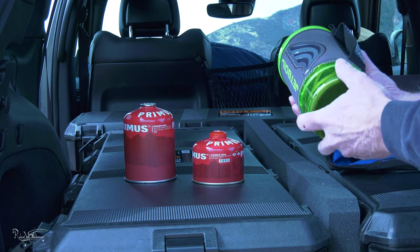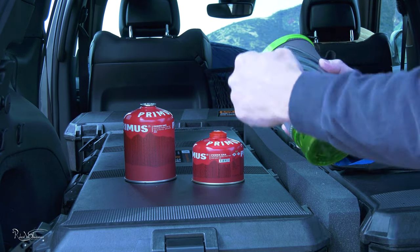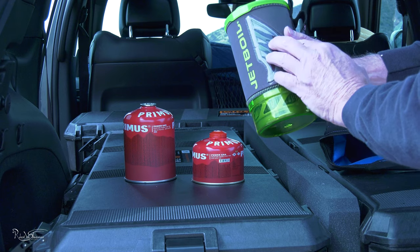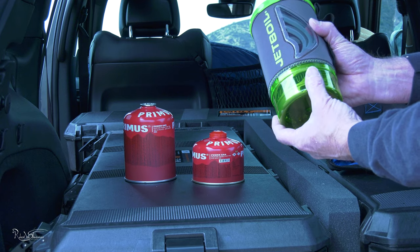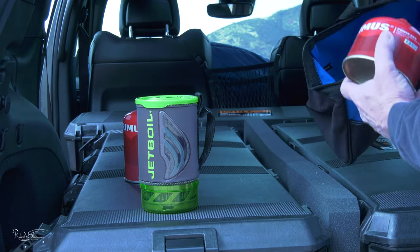I take a big Stanley thermos when I travel, last two or three days of coffee, and I just pour it in there and warm it up. And on the side, each one of these starts to glow to tell you what point the heat range is. And when they're all completely colored, you're at boil, but you may not want to boil your coffee, you just may want to warm it up.